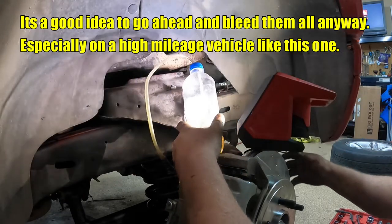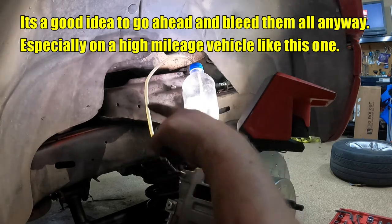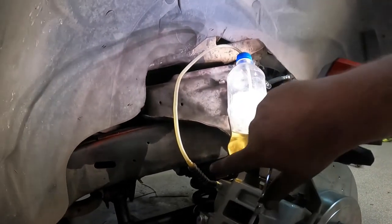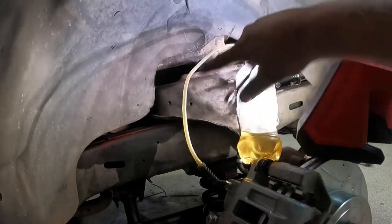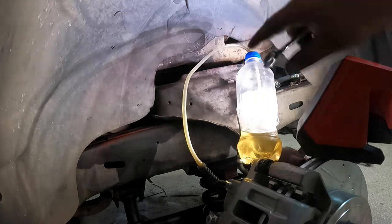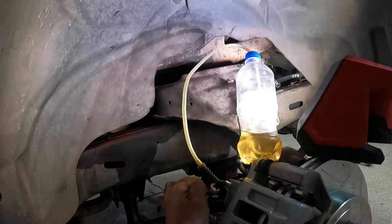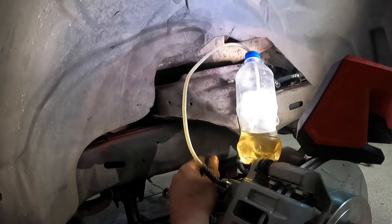I use this again by myself. And here's what we're going to watch. We're going to watch this line to make sure that when Greg slowly presses the pedal, we're going to watch brake fluid and air come out of here. We're going to keep watching it until it stops flowing air. I hope you guys can see it. We have lost our light. We've only got this artificial light, but it is what it is.